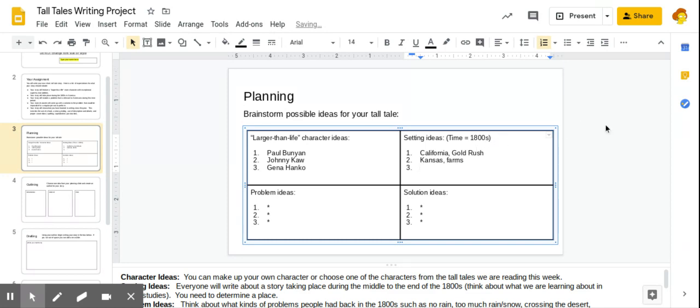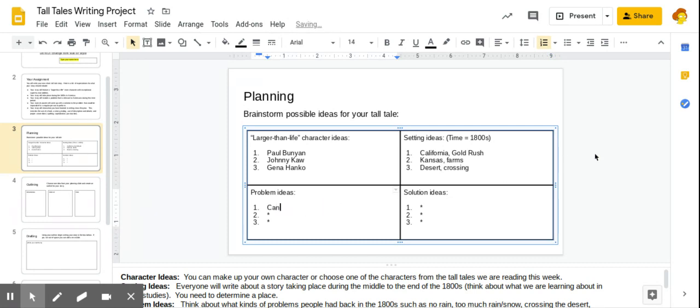Maybe the desert. I'm not sure exactly what desert or where, but a lot of people had to cross desert, and that was difficult. So I'm just thinking of things that are hard during the 1800s. There's difficult settings.